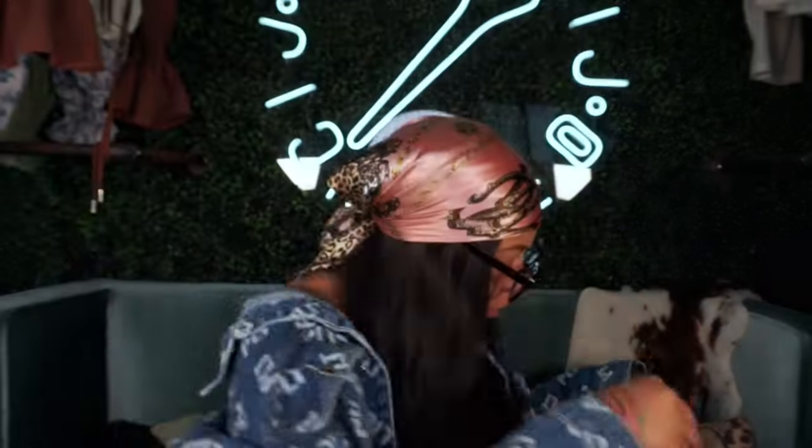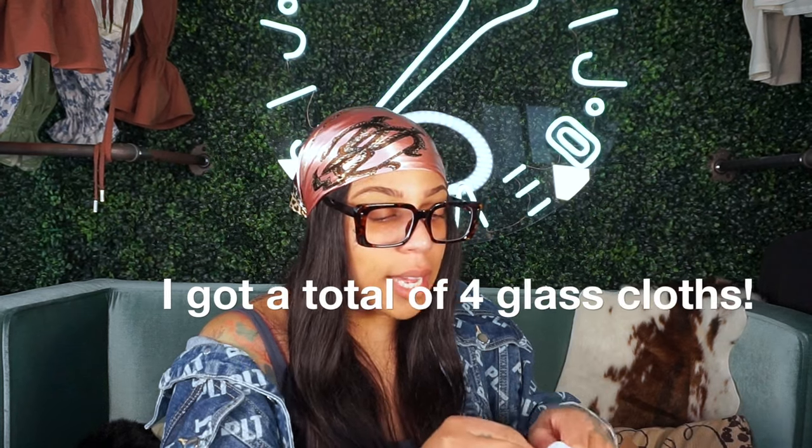I am a happy camper because if you actually wear prescription glasses and you're a fashionista, glasses are very expensive. For me to have the array of glasses I have now, I am literally a happy camper. Oh — I forgot to mention: more things come in the box! They also gave me a pair of earrings, one of those tools to measure the distance between your eyes for your prescription, and lastly — Kaiser didn't even provide this — a cloth to clean my glasses. I am 10 out of 10 a happy camper.